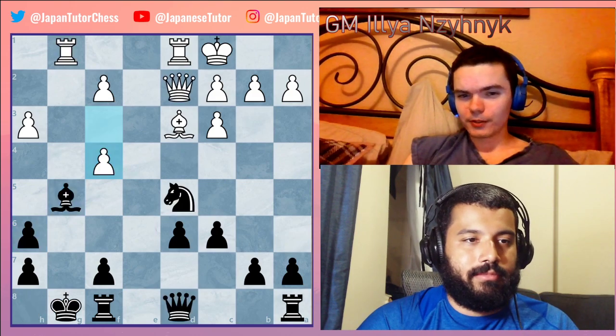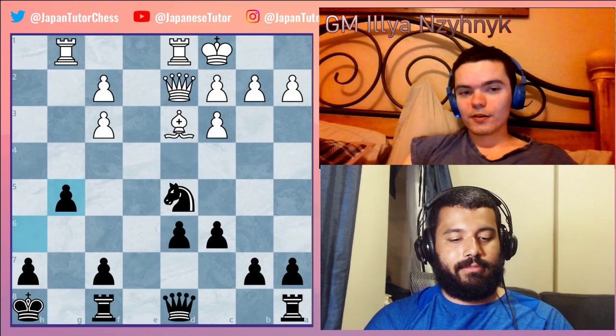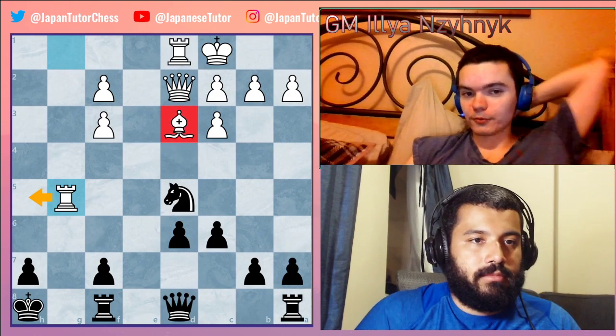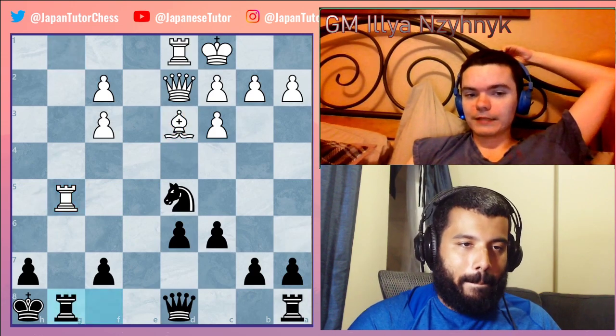Let's go back to here. Go h4. And now, obviously, if I just go king h8, you get this beautiful position with a bunch of open files for your rook. Your bishop is perfectly placed on d3. And now, I honestly think this is just lost. I don't believe that they can defend here.